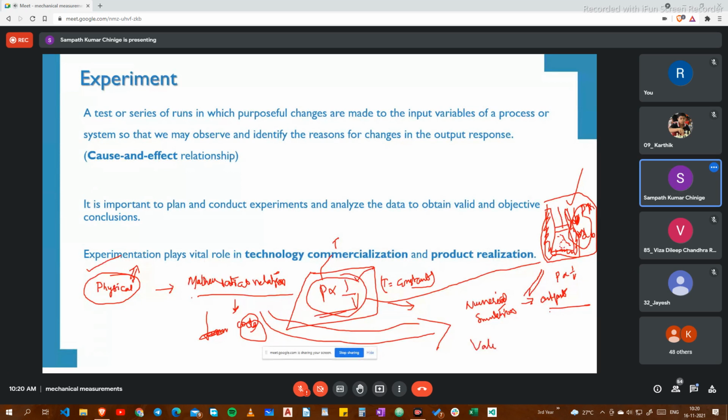After doing validation, you can do a numerical simulation and make others believe. So without this experimental work, you will not have anything to validate that your numerical simulation is correct. That is the most important part. And nowadays with research, publications without experiments are becoming difficult, because people won't believe your numerical simulation very easily.